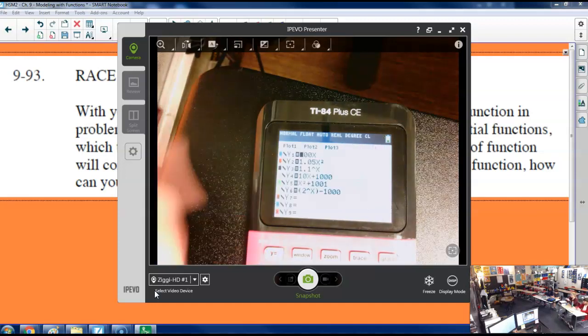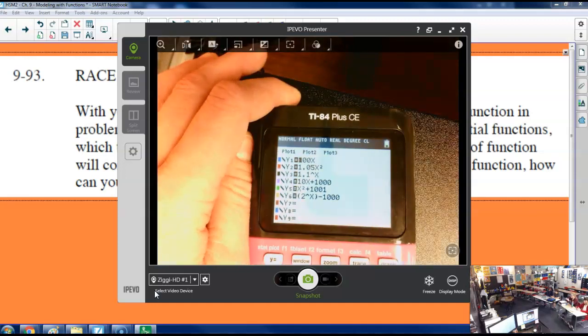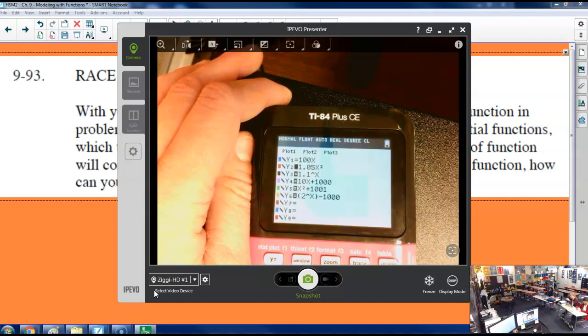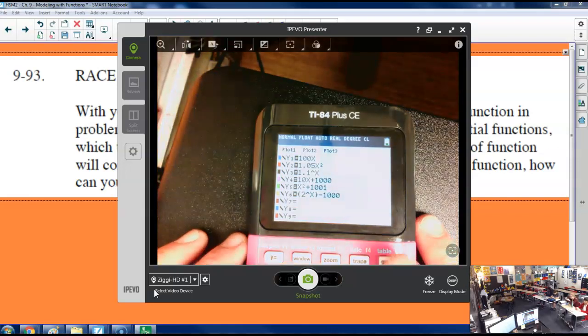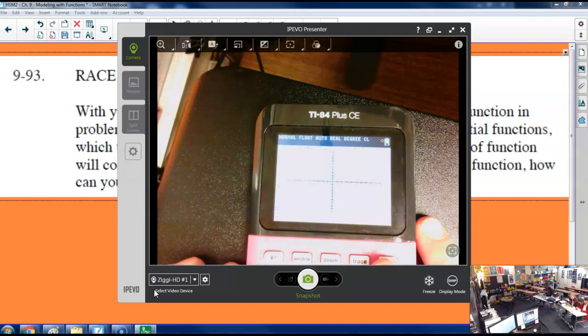Guys, this is why we're doing this. When you go back in to turn it off, do not delete it. Go on the equals and hit enter to turn it off. If you deleted your functions, that's not turning them off, that's deleting them. Turn them back on, you highlight it black, turn it off. So if I want to turn them all off, I just do that. But if I want to go back and turn them all on, I just do that. Now you can cheat and use mine if you want. No! Now it's going to try to graph all six of these and it's going to take forever. Just turn off your calculator. Oh, clear works. Okay.